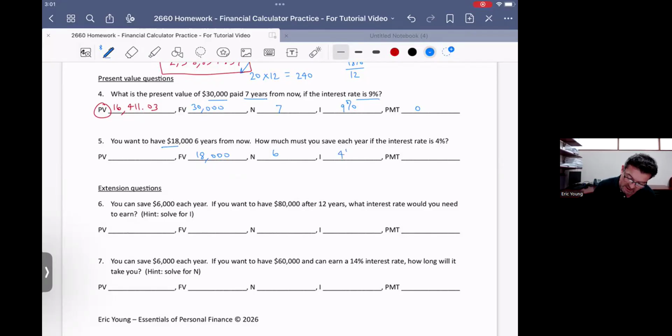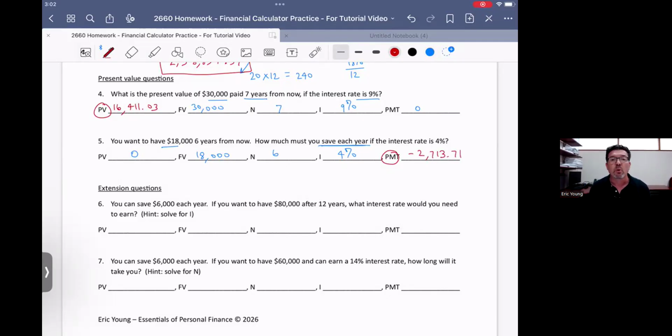Interest rate is 4%. But this question is, how much must you save each year? So we know that we're talking about a PMT. Since it's a series year by year by year, there's no lump sum, so PV is 0. But that's okay. Pause this now on the calculator, click PMT, enter your other 4 variables, get the scavenger hunt going. And you would get negative 2,713.71. What does this mean?